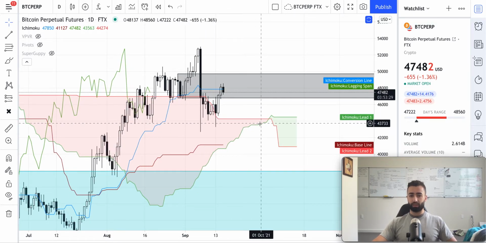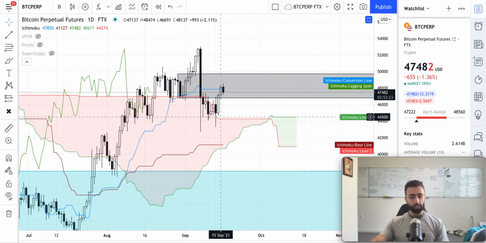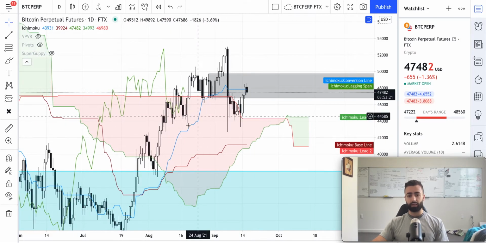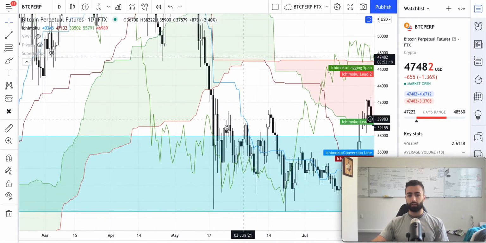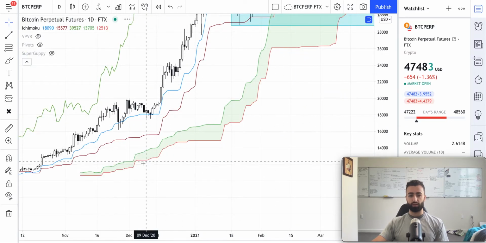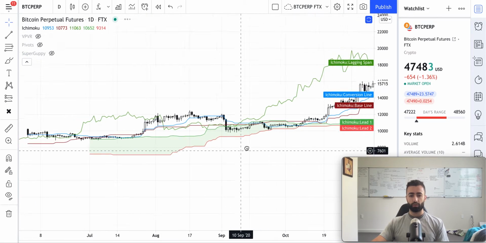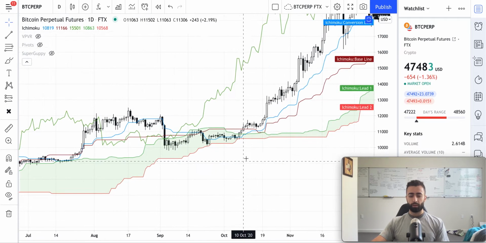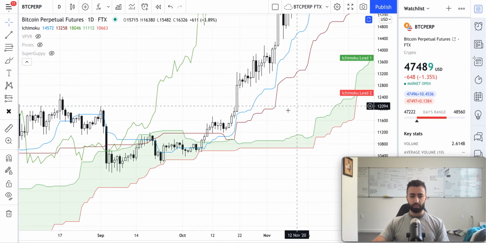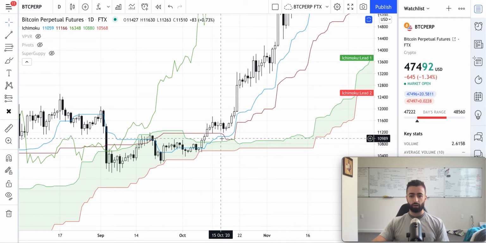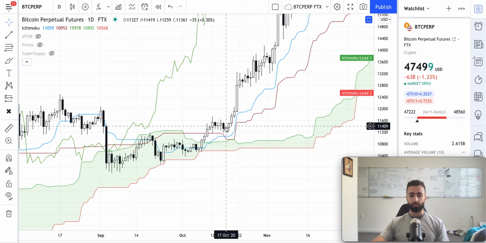Once we get into that scenario, that's going to be an area where I'm going to look to go potentially long. And the reason for that is because this is a very strong trend indicator, the Ichimoku Cloud. So when we're in the most bullish scenario, here's an example of us going into the most bullish scenario right here. So you can see that as soon as the Tenkan, the blue line, crosses above the red, here's your potential entry point right here. So back on October 17th.